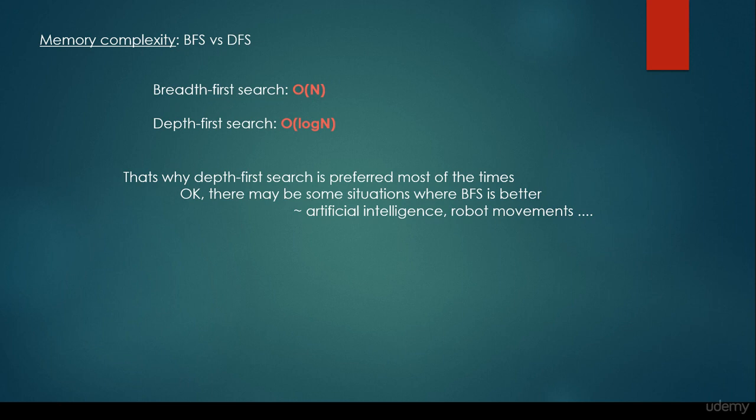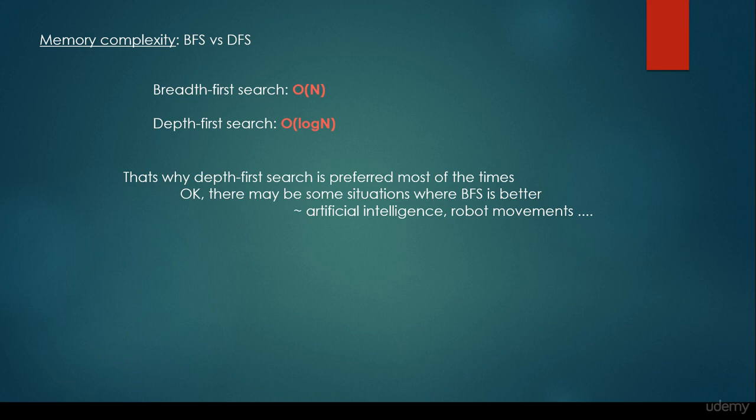For breadth-first search it is O(n). For depth-first search it is O(log n), and because logarithm n is smaller than n, that's why depth-first search is preferred most of the times. Okay, it's very important that there may be some situations where breadth-first search is preferred. For example, several artificial intelligence related algorithms concerning, for example, robot movements, breadth-first search is preferred.